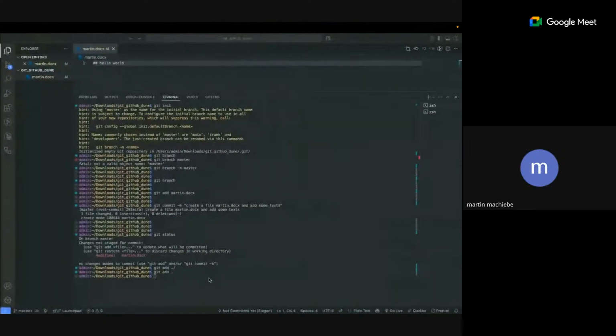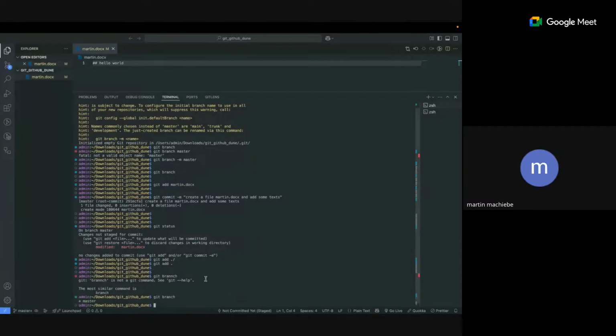So when we do git branch, it's saying we are on master. We are at master.